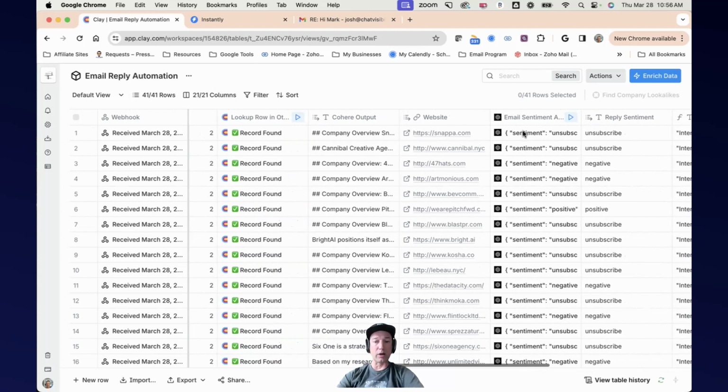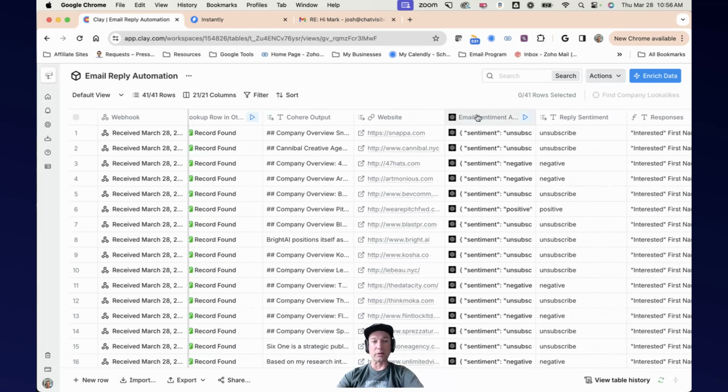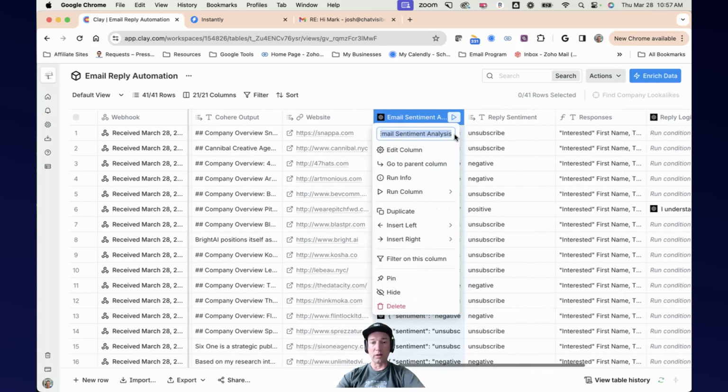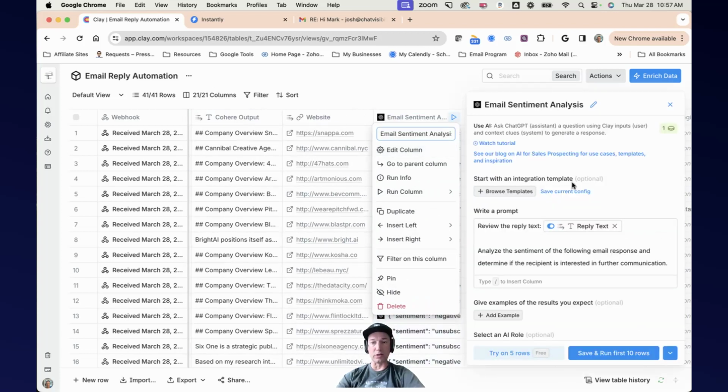But we're going to go further, right? So the next thing we do is sentiment analysis, right? Instantly does this themselves. This is really just replicating that. I'm not trying to replace what they're doing. I want to test and really build on the idea of utilizing AI to craft a very specific response. And so that's why I built this in here. But I'm going to build this out even further, especially creating hyper specific replies.